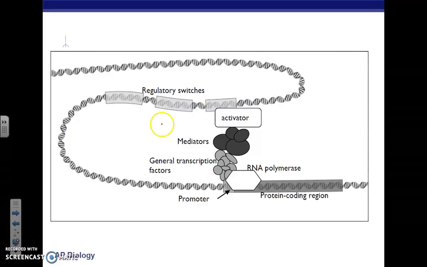Here we have the same picture, just in a more simplified form. Again, what I would do, and I'm not going to do this for you, is label what these things do. The only thing that's new here is the mediators. Mediators allow activators, or transcriptional activators, to bind to the general transcription factors to allow the DNA to bend. But I would make sure that you label what all these do. Remember, activators or transcription factors are just specific transcription factors that bind to enhancers or switches, those are the same word, to either turn on genes if they're activators, or turn off genes if they're repressors. But remember, they are specific for specific genes.